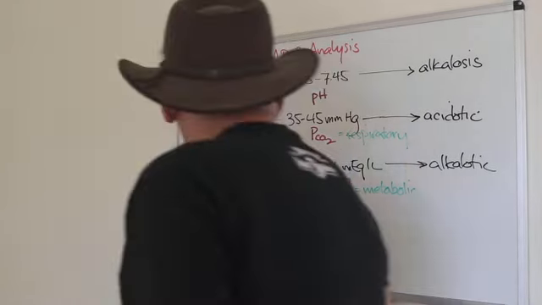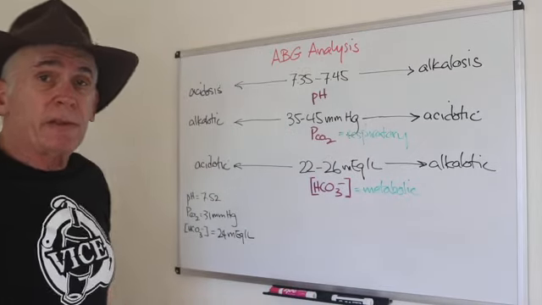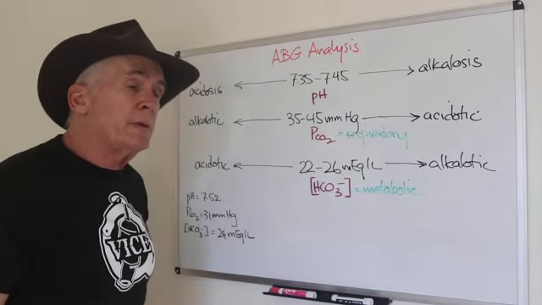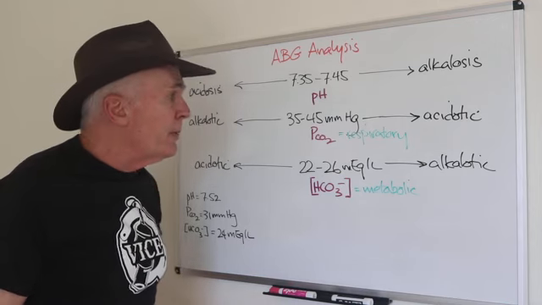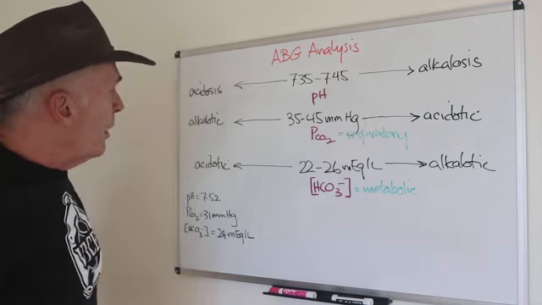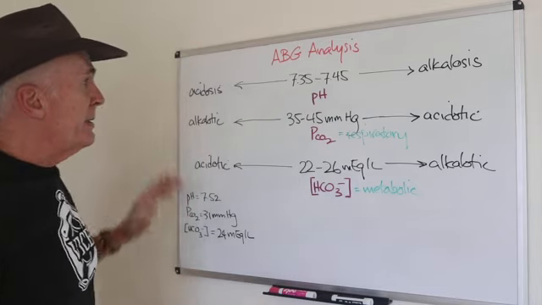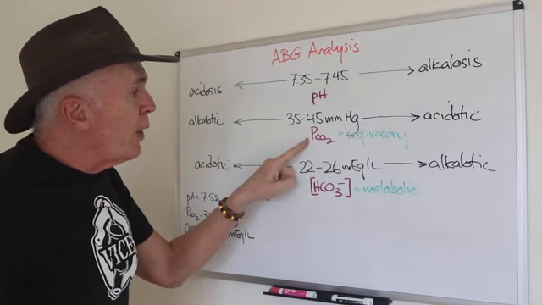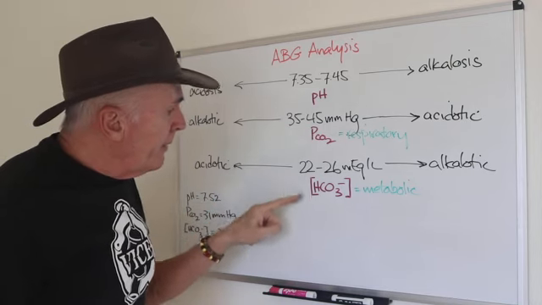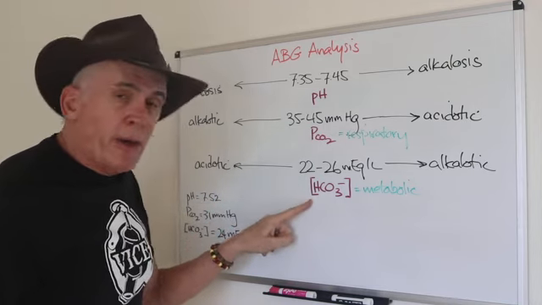Okay, peeps, let's do some more arterial blood gas analysis. We did a couple of problems before, let's do some more today. And today we'll look at the fully compensated case for the first time, okay? So just remember, we're always going to be dealing with three quantities here. The overall pH, the partial pressure of carbon dioxide, and the concentration of the bicarbonate ion.